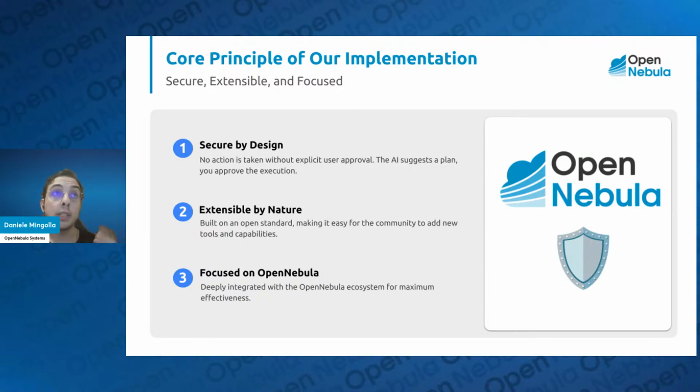You can write your own instructions if needed, and then you will automatically have the MCP server adapted to your cases. And then, of course, it is focused on OpenNebula, so it's deeply integrated with the OpenNebula ecosystem in order to maximize the effectiveness of this. And we also will talk later about what the MCP server can practically do.